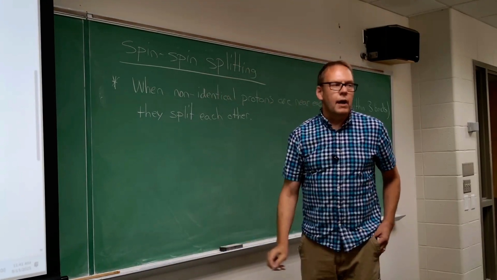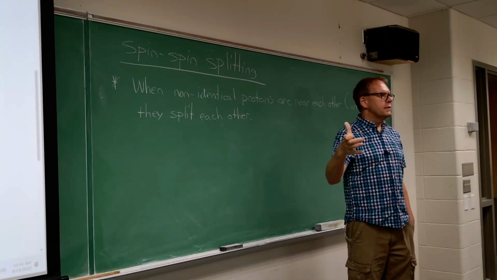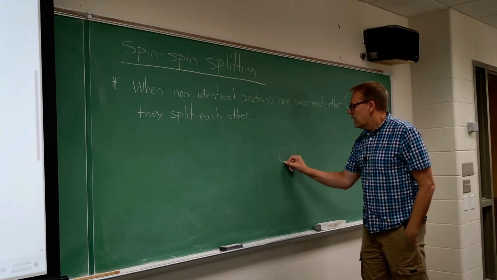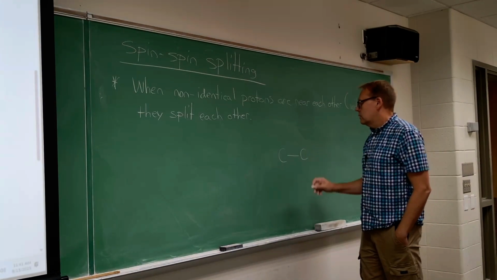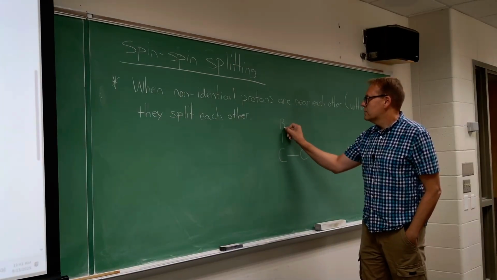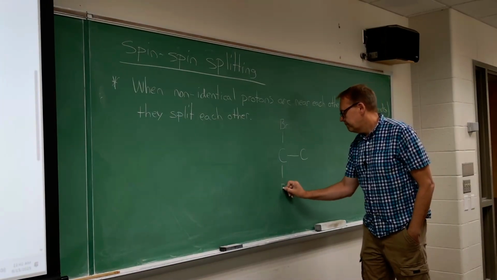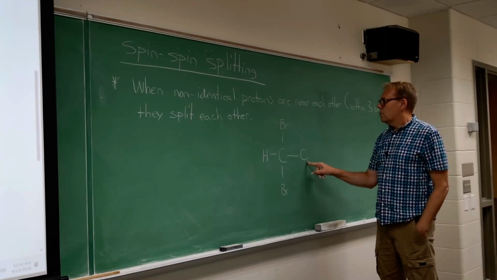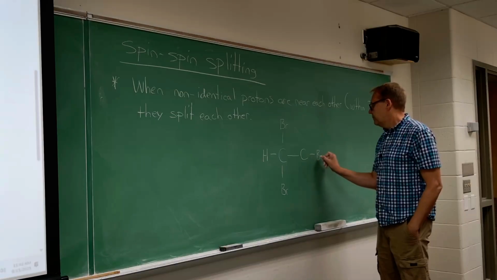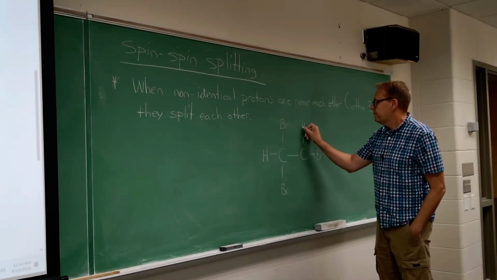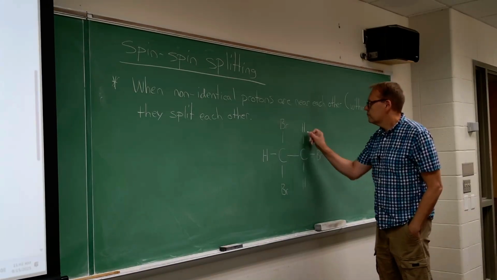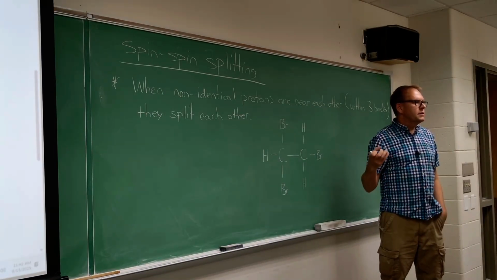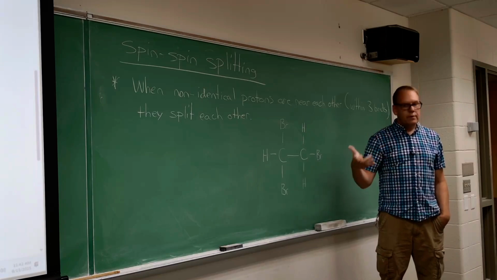And as an example, I'm going to show the compound that's listed in the textbook that introduces this concept. The molecule in the textbook is a 2-carbon molecule that's got one of the carbons having 2 bromines on it and 1 proton. And then the other carbon has 1 bromine on it and 2 protons. So the first thing that you need to do when you see a molecule is decide if the protons are the same or if they're different.